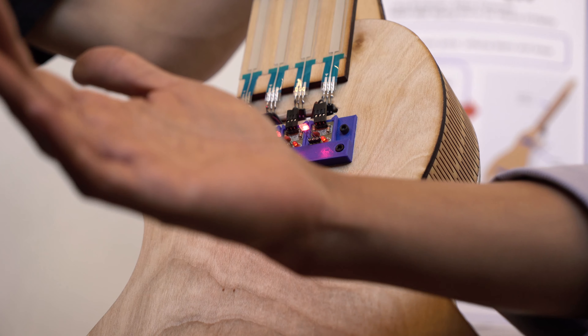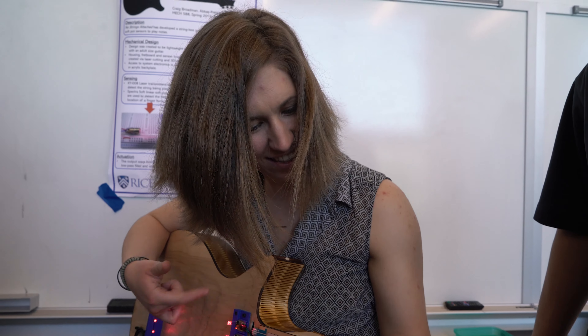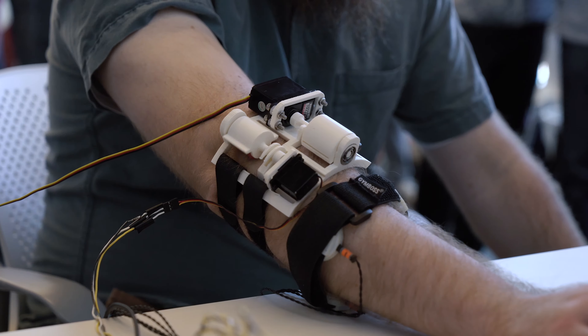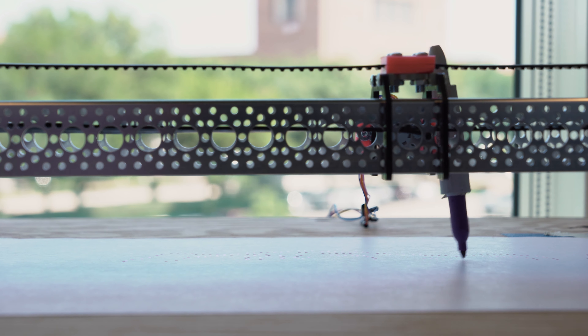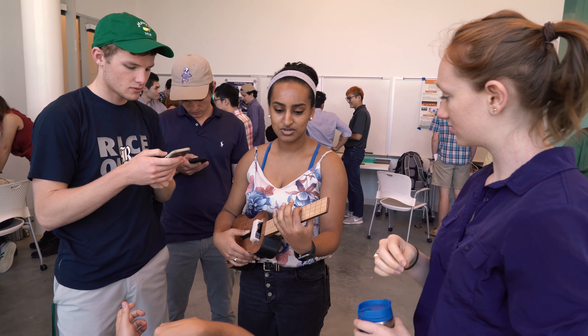We have made a guitar essentially. Our group name is No Strings Attached, with the premise being that no strings are included in the actual playing mechanism. It kind of puts together a lot of the elements I've learned from mechanical engineering, which is my major, but also learning a lot about circuits, electrical systems, using control systems as well — putting a lot of things together in a very hands-on way, which you don't necessarily see in a lot of other mech classes.